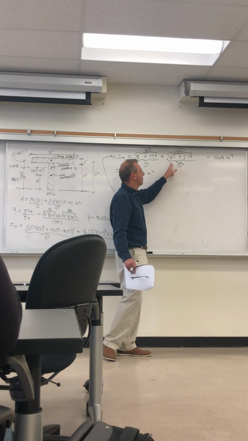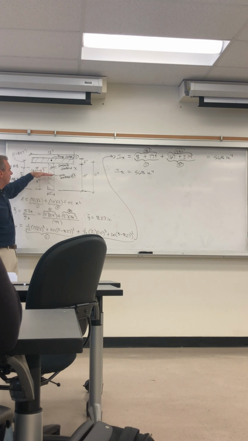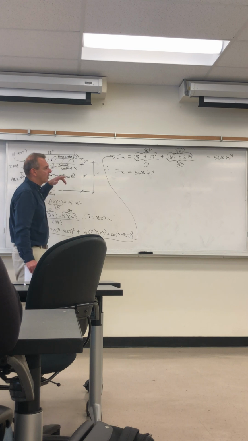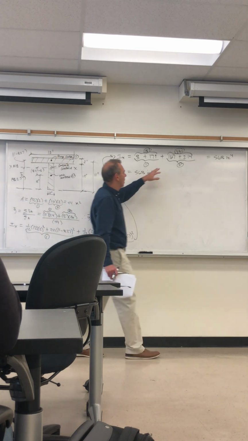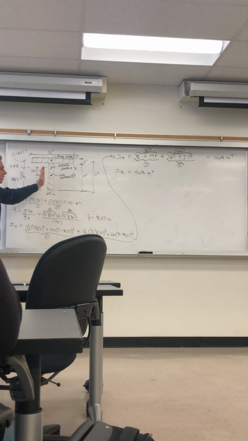And you break it down. This is the moment of inertia by itself, so just the moment of inertia about here, like that. 167 inches to the fourth. And then the area times the distance here squared is 214. So similar. The reason that this 1/12 base times height to the third for the web is so much larger than the flange is because this is oriented, instead of this way, it's oriented this way. So it's bending like this. It's much stiffer in that way. It provides a much more inertia.